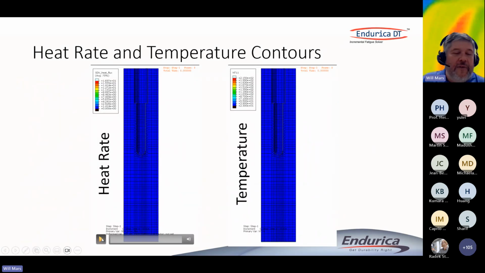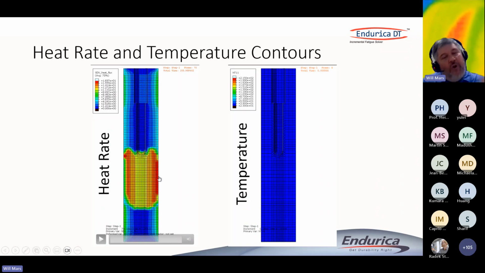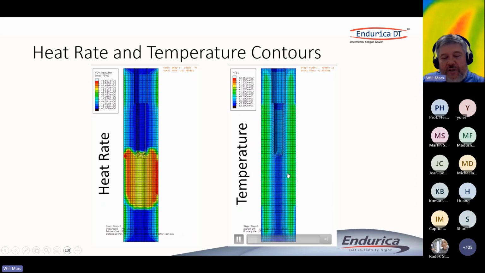So here's kind of the simulation of that thermal runaway experiment. Since this is the thermal model, you're not seeing the structural deformation, but that's modeled in the structural model. So on the heat rate, you sort of arrive at a steady state, and at a point here, you can see you do end up triggering the thermal runaway, and you see the heat rate suddenly shoot up where we hit the exothermic reactions. That's the heat rate distribution. Here is the temperature distribution.